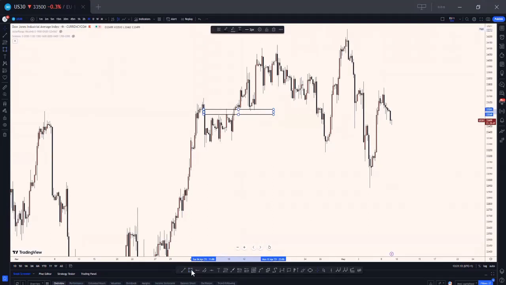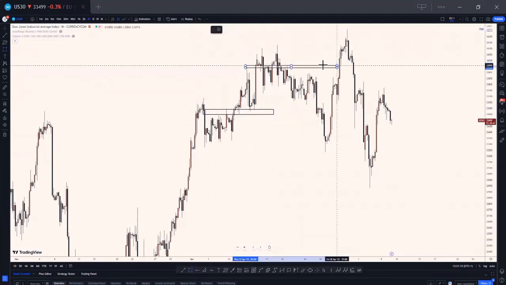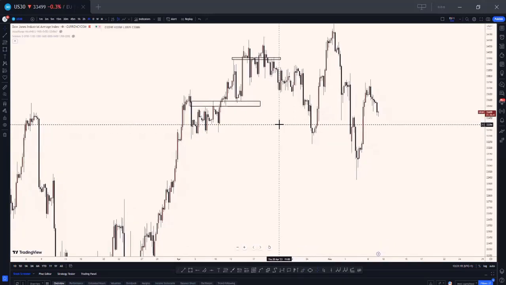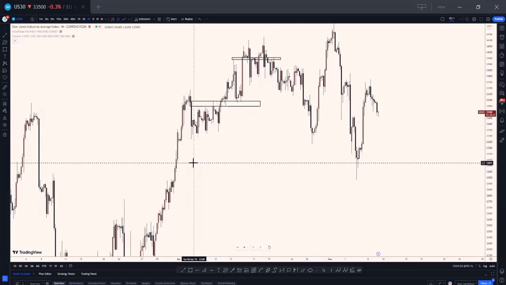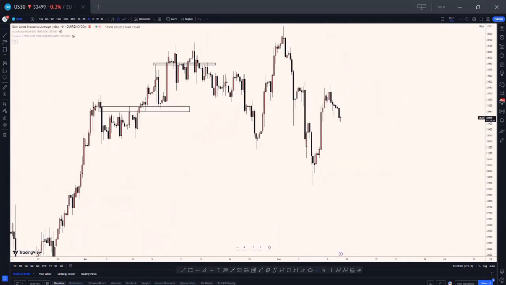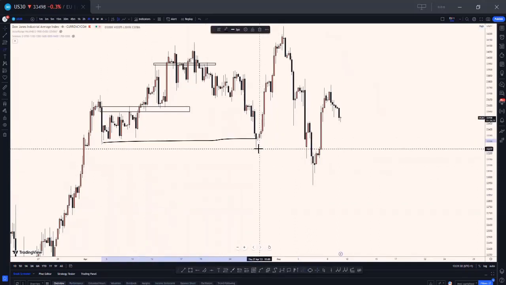These are support and resistance levels, all right? So it does work, based on the knowledge. But at the same time, on SMC, you can use this as liquidity. Now let's say we had this as a POI. So we have price clearing out this liquidity and then reacting from here.